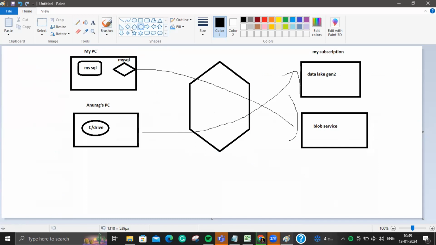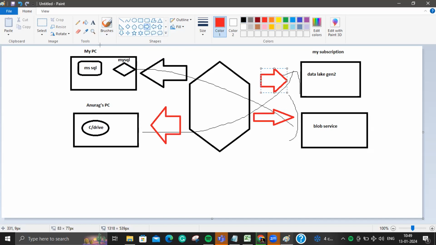So now let's try to connect with this service first, and then data factory will try to connect with this service, right? Then only the movement will happen. And similarly, data factory will try to connect with this service, and then the movement will happen, right?